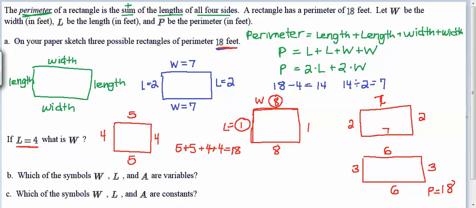All right. The last part of this problem comes back to those keywords of variables and constants. So remember, a symbol will be a variable if it could take many different values, if it could vary and still meet the given information. As we've seen in the examples we've drawn here, there are many values of L that are allowed to still create a perimeter of 18. We could have L equals two or one or three or four. So L is a variable. And similarly, W is a variable. There are many different widths. We could have seven or five or eight or six that will all give us the required perimeter.